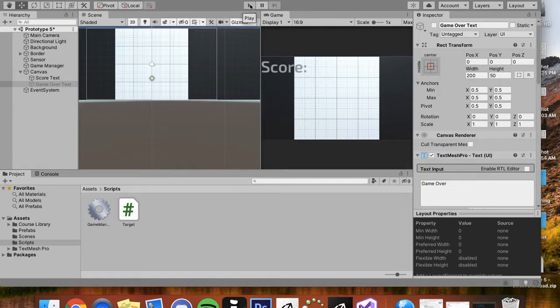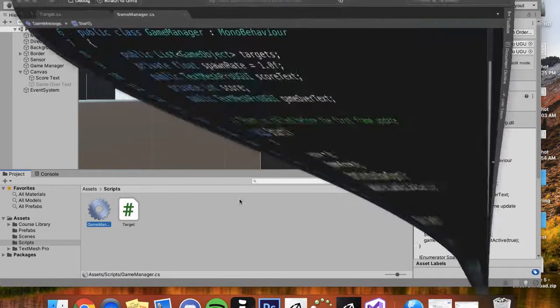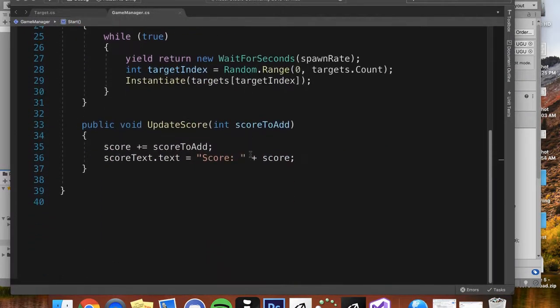So the next thing is we want to have a function, something that will let us know when the game is over, and then it'll trigger all these things. It'll turn off the spawner. It will turn on the GameOver text. Really, that's the main thing we want it to do at this point. So we're going to hold this inside of our game manager, down here at the bottom on line 37.